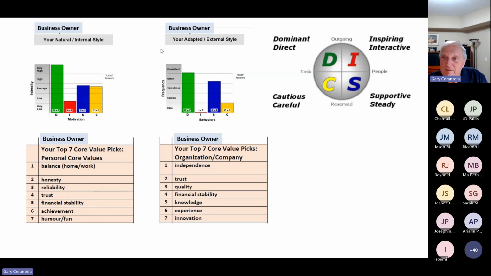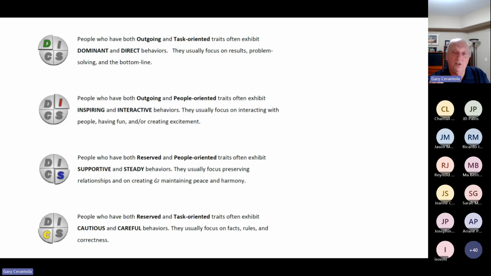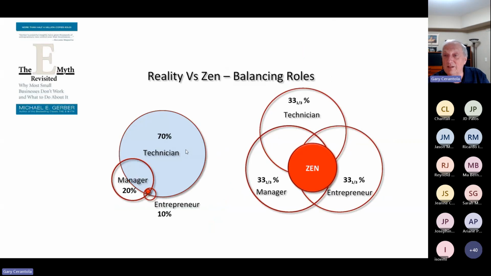And then if I would look at what DISC told me and look at their values, and if they weren't compatible in any way, it gave me a sense of discussion to say, well, here's where you might be failing in your decision making, because there's an incompatibility in your external style and the values that you want for that company, and those kind of things. So that's how you can use these as tools to improve or whatever. So here's just a little bit about DISC and what it's all about.